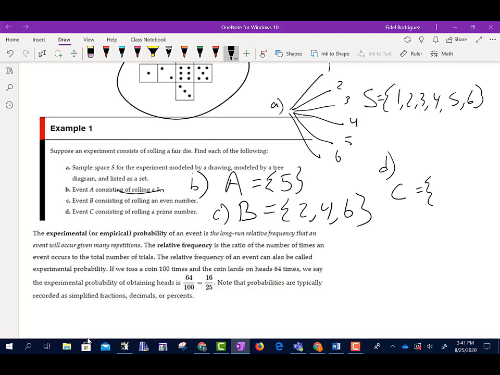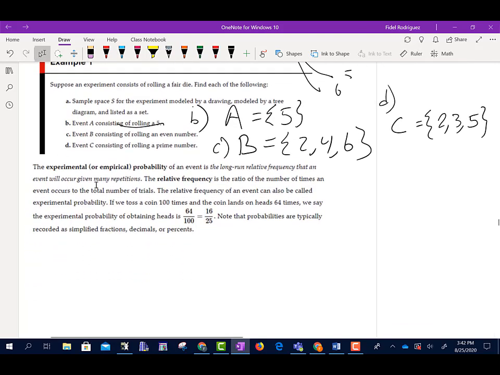So let's think about prime numbers. So 2 is prime, 3 is prime, 5 is prime, right? Remember what prime numbers are, numbers that can't be broken down anymore. So when I look at my numbers here, I can break down 4 into 2 times 2, I can break 6 down into 2 times 3. A lot of times people ask, what about the number 1? By definition, guys, a prime number is going to be bigger than 1, okay? So the first number that's bigger than 1 here in our set would be 2, okay?